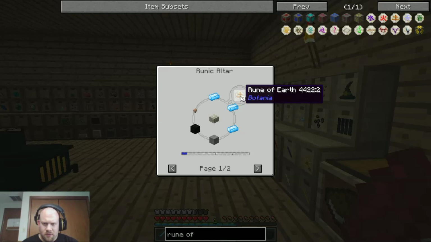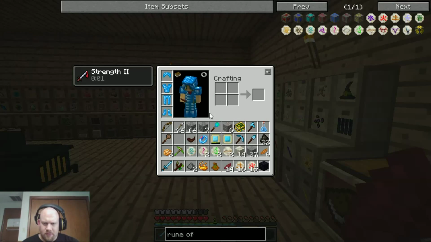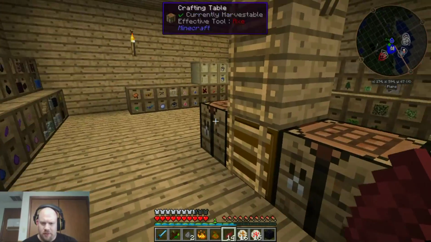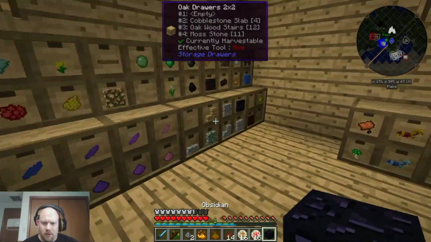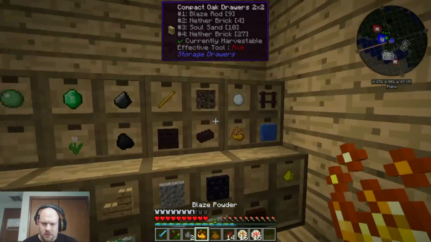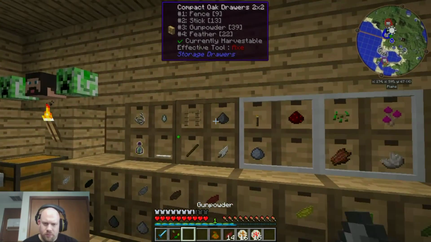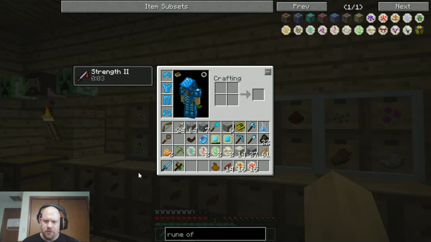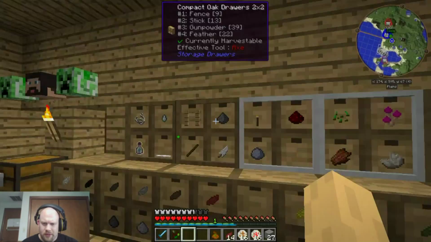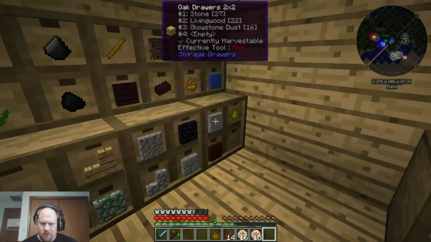Because I think orange is the important one. Earth is used in... Oops. Yeah, orange is the mana one. So we need a bunch of orange. Orange, there we go. Obsidian goes there. Goonpowder. There we go. Probably don't need that in my inventory, if I'm thinking. Okay.